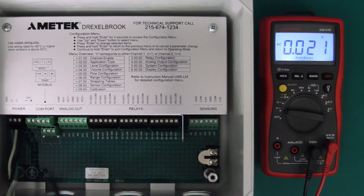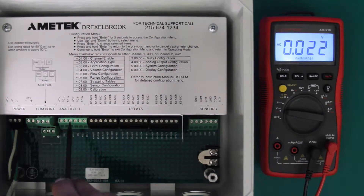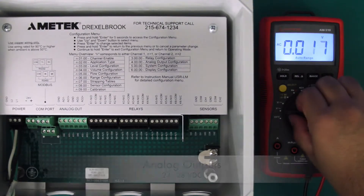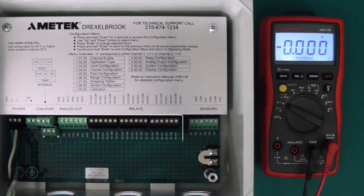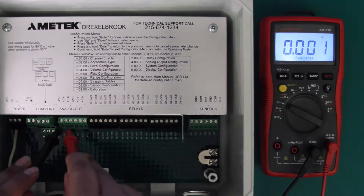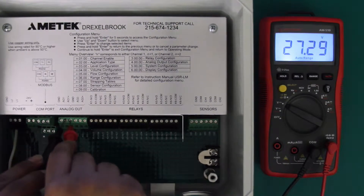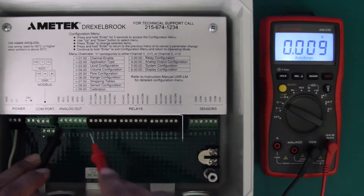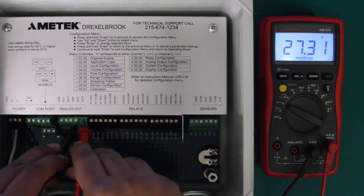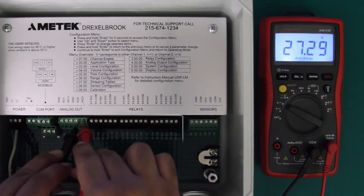To do this check you want to make sure nothing is connected to these terminals. With an open circuit, the terminals on the plus and minus connections should read between 24 and 28 volts DC. So now I'm going to switch my multimeter to volts DC and apply my probes to both the positive and negative connections on the analog output. I'm getting 27.3 volts, so the first analog output connection is good. Performing that same check on the second analog output, I'm getting 27.3 volts again, so both of my analog outputs are functioning correctly.